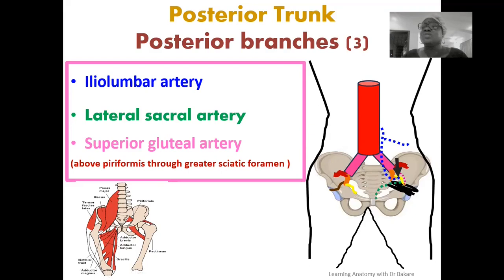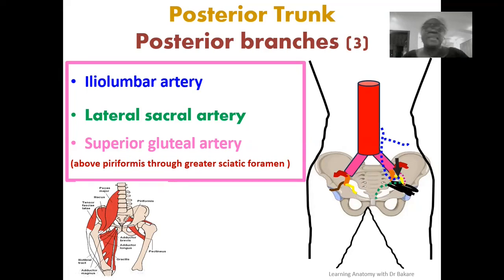The piriformis muscle is seen to emerge from the anterior lateral surface of the sacrum, and you see it finally driving through the greater sciatic foramen. This is how it exits the pelvic cavity and finally is inserted on the greater trochanter of the femur. So you see it passing through this course in the quest of finally being inserted on the greater trochanter. So after the emergence of the superior gluteal artery from the posterior trunk of the internal iliac artery, you see it passing above the piriformis, and it is supposed to pass above it because it is a superior gluteal artery.